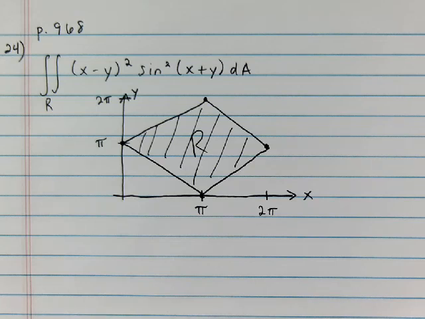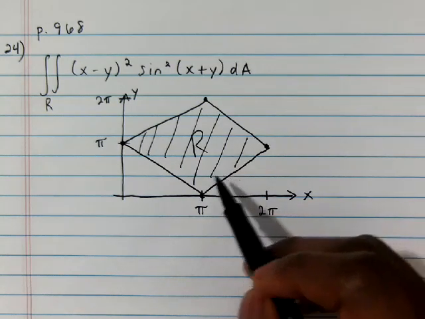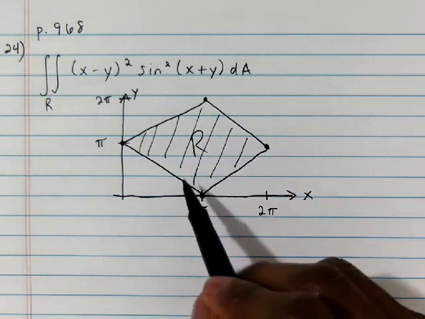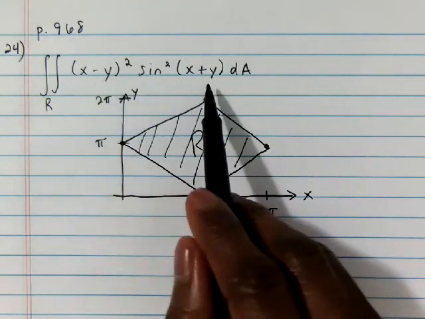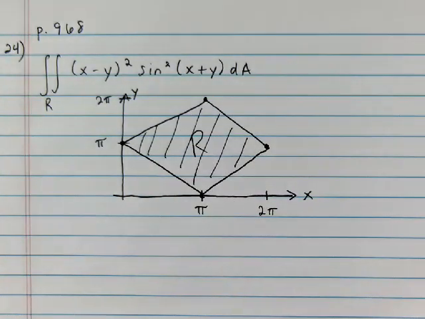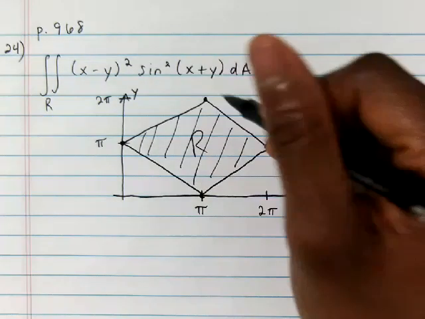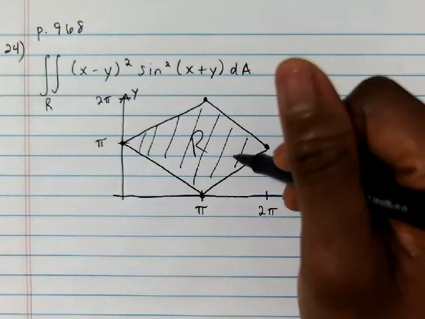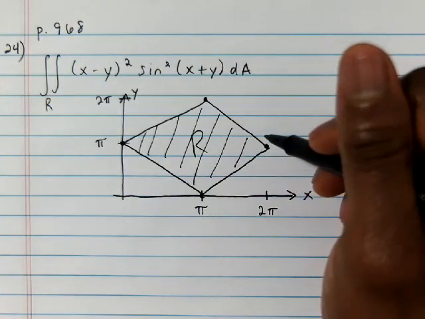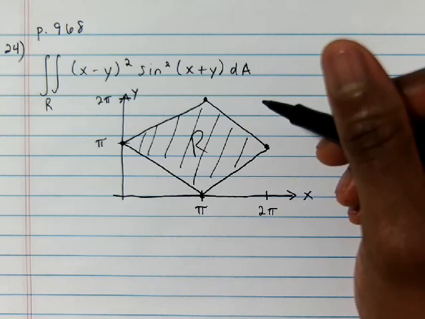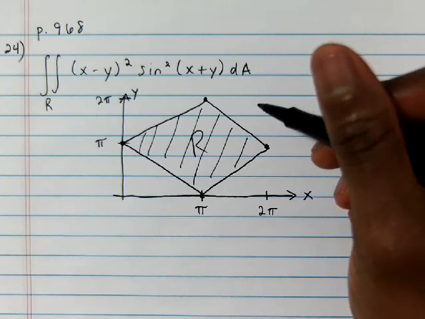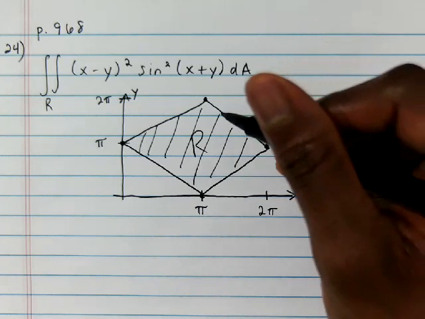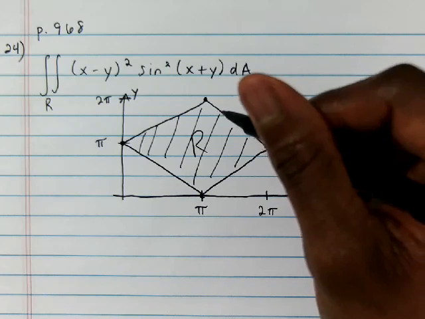In that they mention that for this you will need to use your knowledge of R, and perhaps the integrand. So we need to use our knowledge of R, and we may also need to use the integrand of the function we were given in the first place. Let's figure out what the equations are for these lines. We see it's neither a type 1 nor a type 2 region. If we wanted to, we could split it up into separate regions, define each as type 1 or type 2, and then do two integrals.